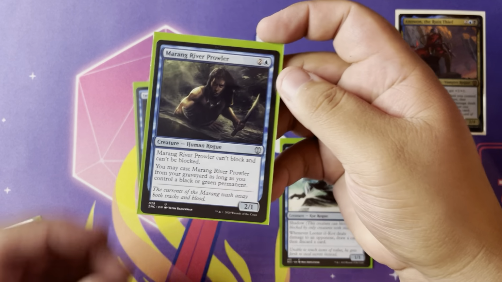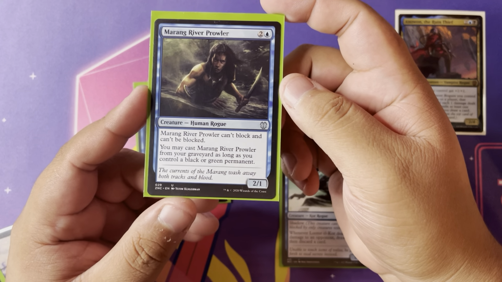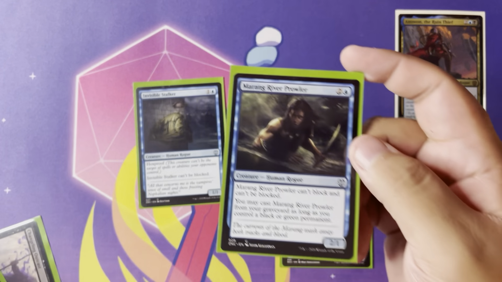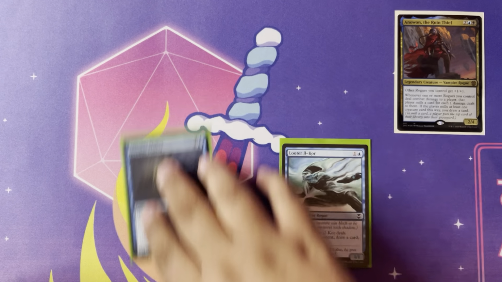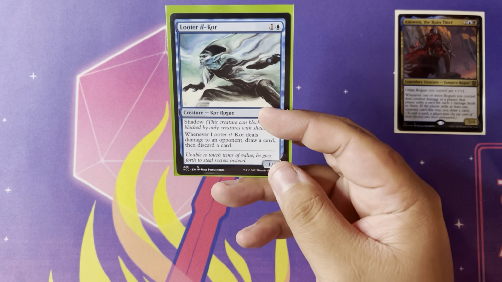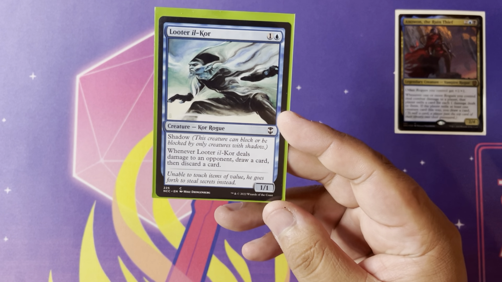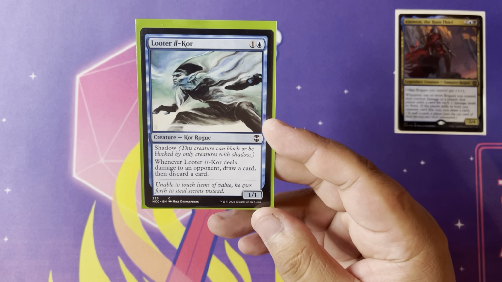Moraine River Prowler, human rogue, can't block, can't be blocked, and what's good about him, you can cast him from your graveyard as long as you control a black or green permanent, which in this deck you're probably gonna have a black permanent out pretty much at all times. And then last but not least, Looter Il-Kor, who I pulled from a New Capenna commander deck. I took him out of there, put him in here. He has shadow, so that's why he's in there, and he's a rogue. And when he does damage to an opponent, draw a card, then discard a card.